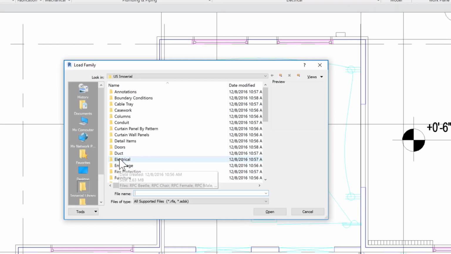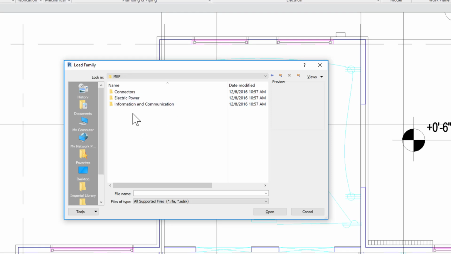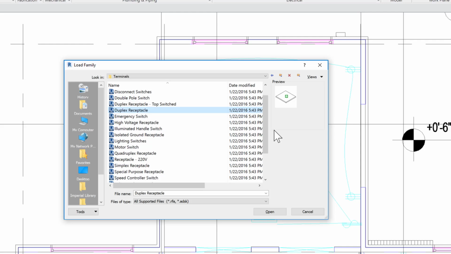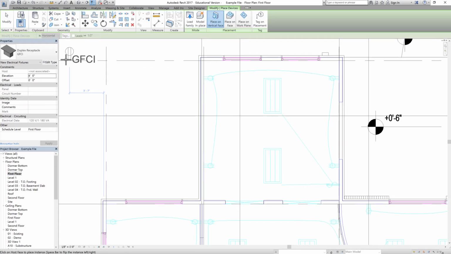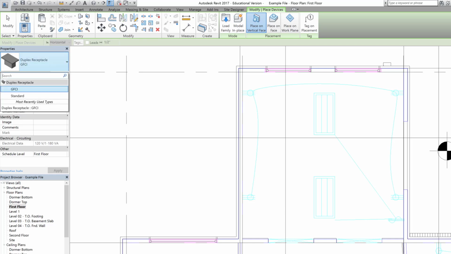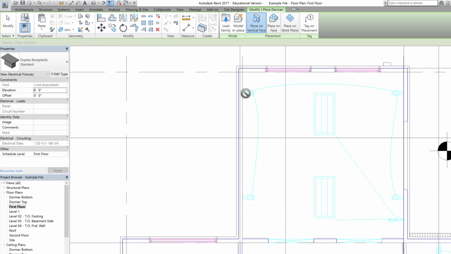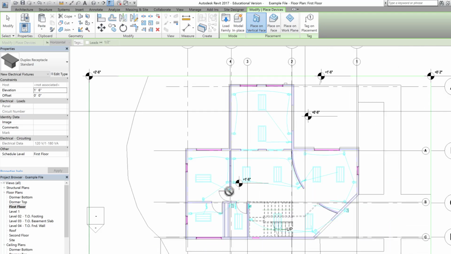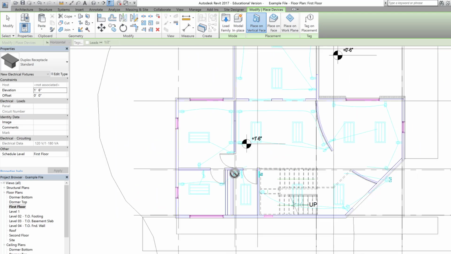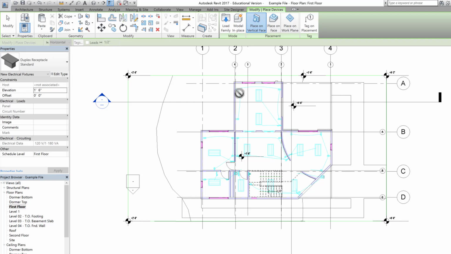go to electrical, go to MEP and then electrical power. We have to go to terminals and then what we have to select is a simple duplex receptacle right here. Okay, so click OK, click open. Right now it's duplex with GFCI. We will not be using this. Okay, so make sure that we use standard. GFCI will be using only where we need a GFCI, which is in spaces such as restrooms, pantries or kitchens where there is use of water.